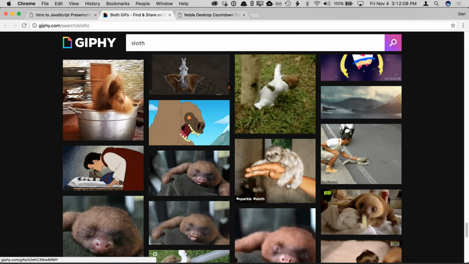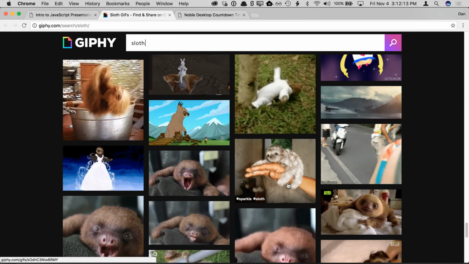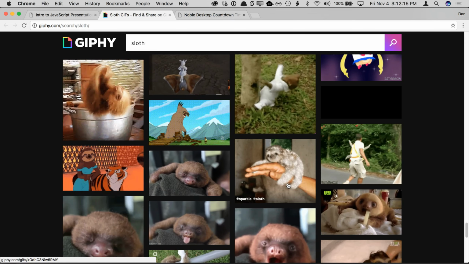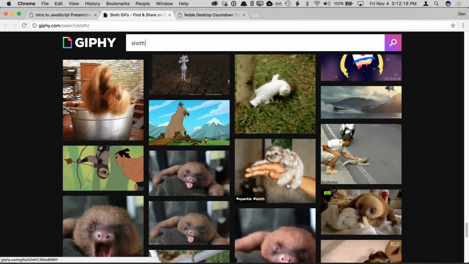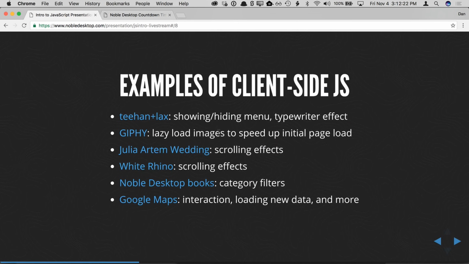In fact, I kind of hit the limit of how many spots there are, and as I hit that, JavaScript says, oh, he's at the bottom. Let's go grab some more images and load those in. So it's dynamically loading in images when I need to see them, rather than preloading a bunch of images, which would take a long time. So things like lazy loading can allow your website to feel a lot faster and actually perform a lot better. JavaScript needs to see that you've scrolled and that you need to see more, and then react to that. You can't just do this with plain HTML and CSS. So JavaScript can do that.